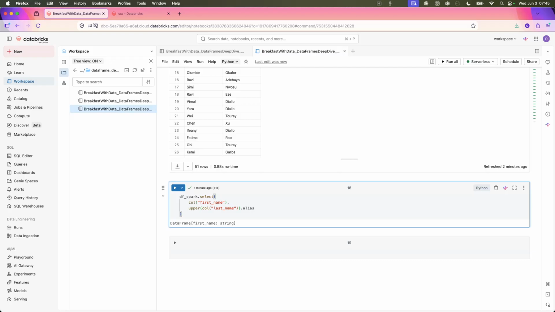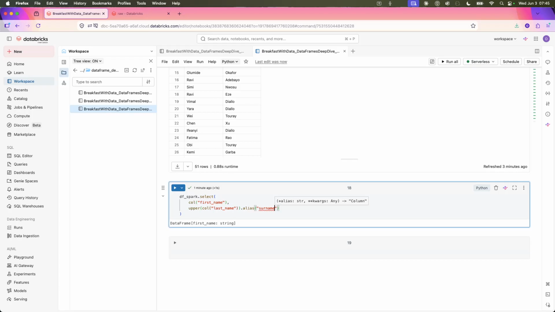Is that the correct spelling of alias? I think it is. Alias, yes, it is. It turns green and it's showing me this. I can give it another name in our listing and say, let's say this is surname.